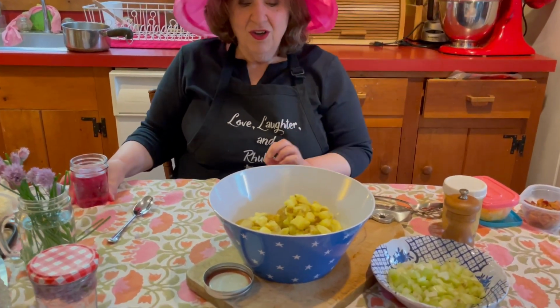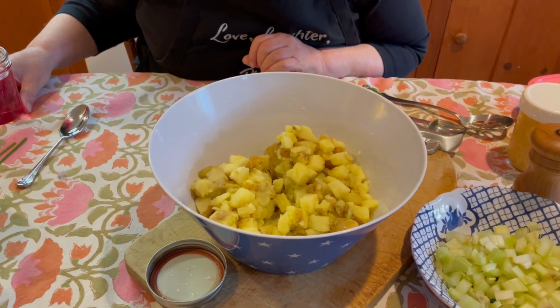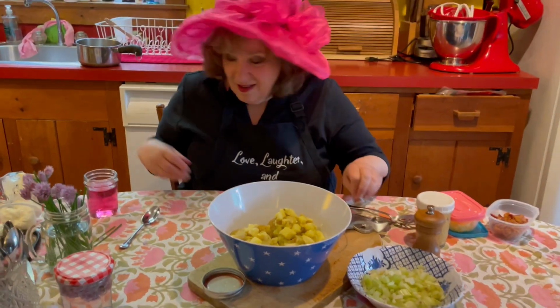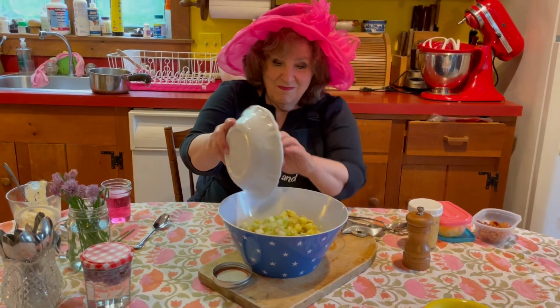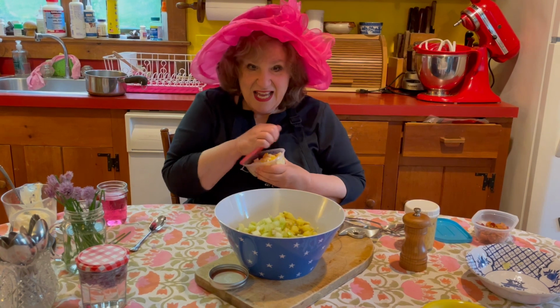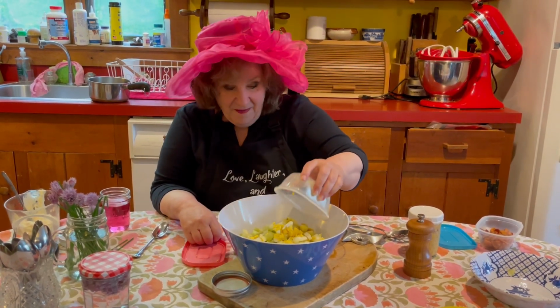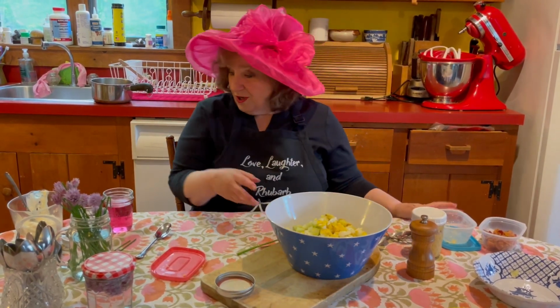I overcooked the potatoes slightly, but ignore that. That's 4 to 5 medium potatoes. And I have some celery. And some hard-boiled egg. It's whatever you like in your potato salad, really. And I'm going to put some bacon on the top, but now we're going to make a dressing for it.